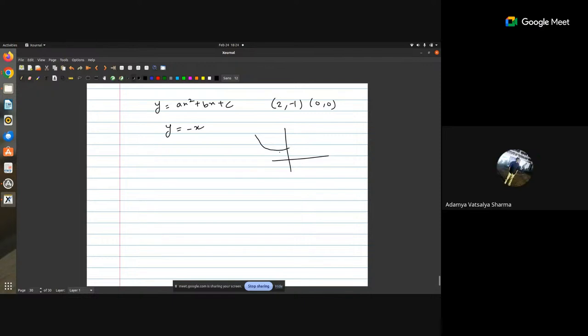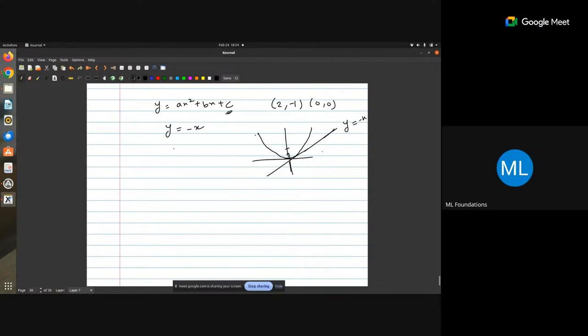So it will go to the origin, right? It will pass through the origin, sir. So it's tangent to y equals -x. If it is passing through the origin, then C will be 0, right? No, sir. It will go down actually. Okay, it's not a minima. Yes, fine, sir. And there is some line which is tangent to this, and the equation of this line is y equals -x, right?